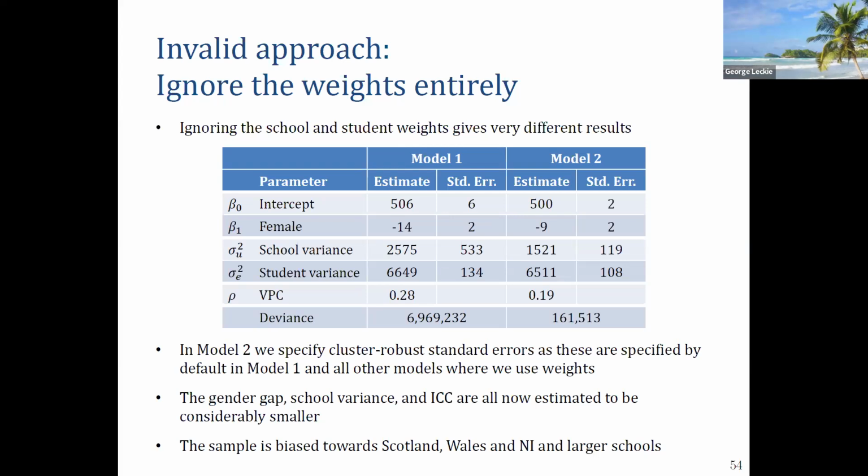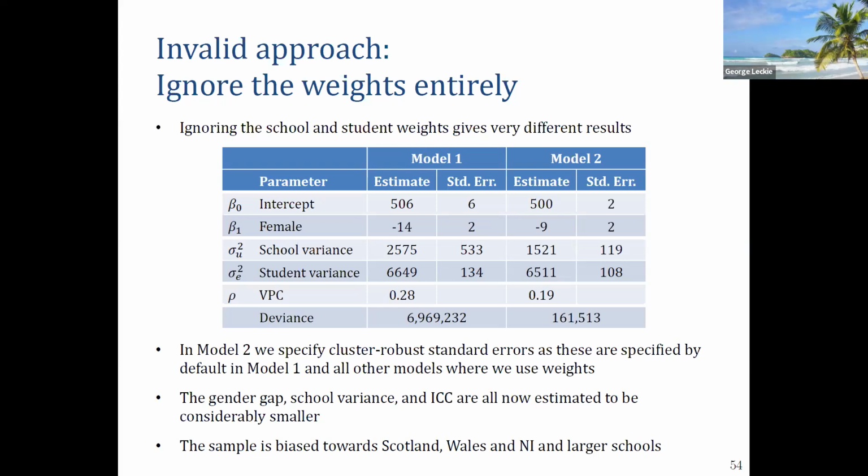Not only does that change, look at this, the school variance is much higher in the weighted analysis. Okay, so schools appear much more important than we naively thought. Student variance only goes up very slightly, and so this leads the VPC to go up a lot. There's big differences. So in the weighted analysis, there appear to be much more school inequalities, so school differences, whatever you want to call it, in achievement. Okay. So we've got a bigger gender gap and greater school inequalities.